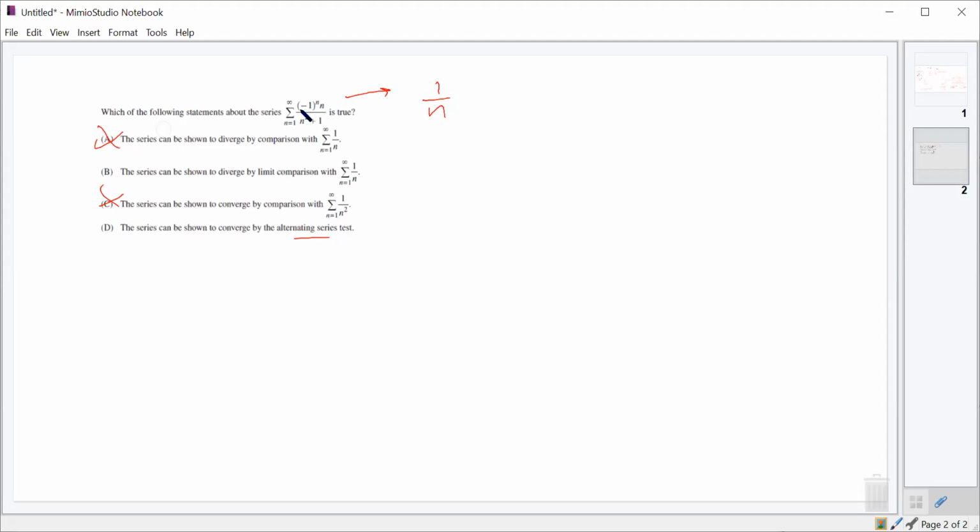This does alternate, right? For all positive values of n, this is going to alternate back and forth. And the terms are definitely decreasing, because this is an n over an n squared plus 1. When n is 2, this is going to be 2 over 5, and then it's going to become 3 over 10, and so on. The value is going to keep getting smaller regardless of the absolute value. And it's going to go towards 0 because the limit as n approaches infinity of n over n squared plus 1 is 0. So we should be able to say that it converges by the alternating series test.